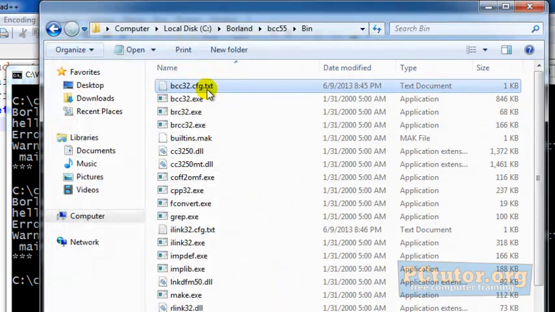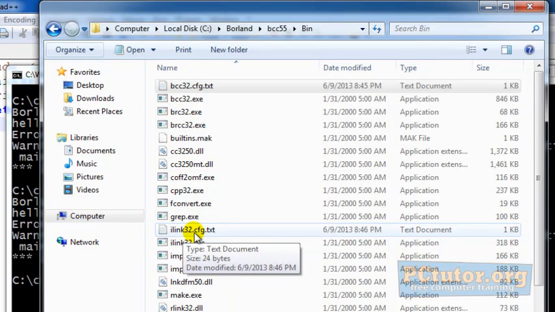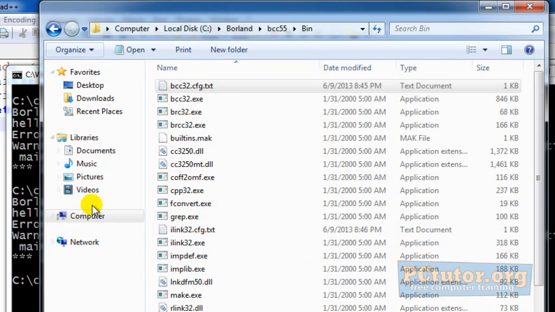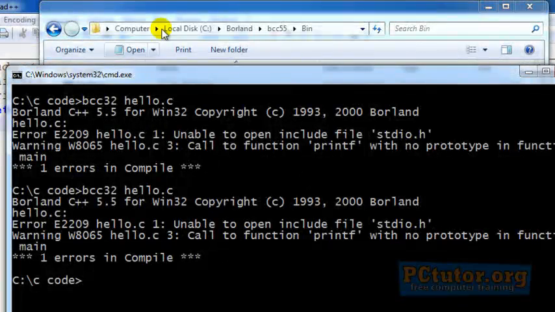Now you see, this file is not a CFG or configuration file, it is saved as a text file. Both files, ilink32.cfg, should be .cfg, but they're saved as text files. So that's the problem. That is why you are getting this error.